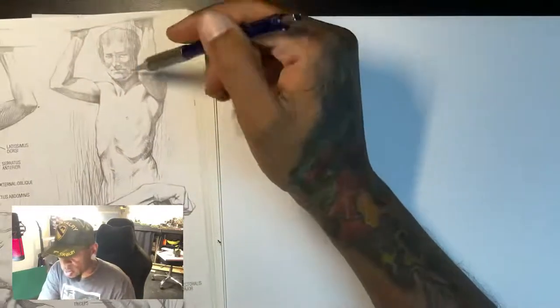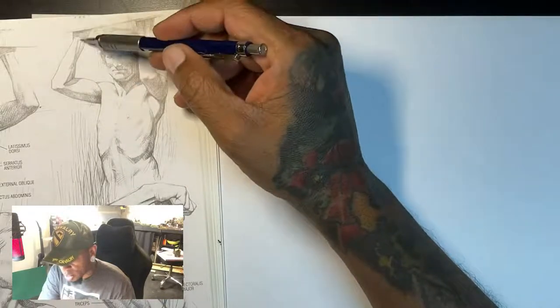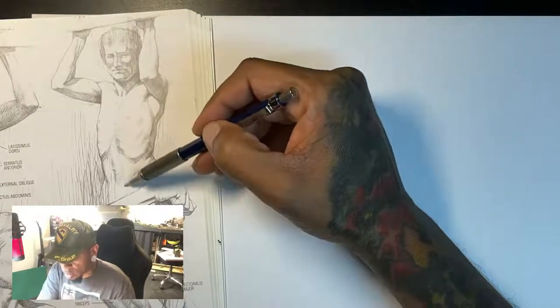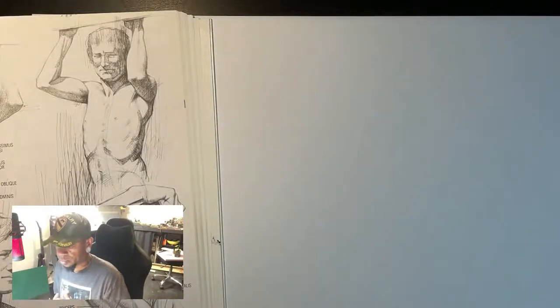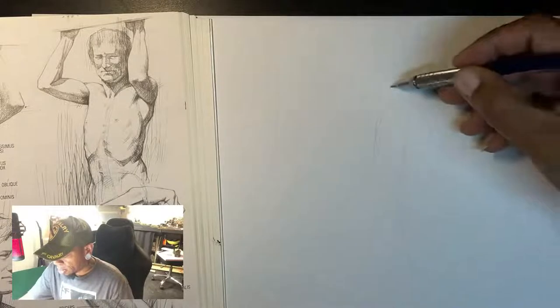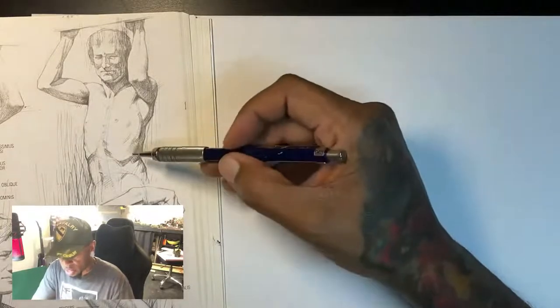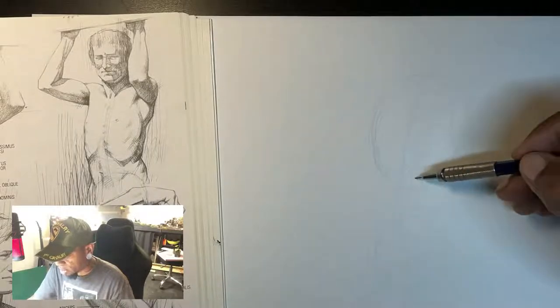So what I'm looking at when I start is his spine, right? He's got just a little curve in there. I'm not sure what he's doing, but he's got a little curve. And then I'm looking at his ribs and then his waist. That's what I look at all the time when getting ready to draw the figure. I look at that line and the two circles that make the torso. We'll do that line I just mentioned, his chest and rib area as the circle, and his hips as another circle, right? We can see where the bottom of his ribs come in like that, and we can put that in there too, just as guides. We don't really have to follow that, but it's a guide.